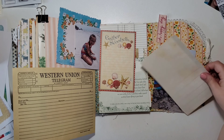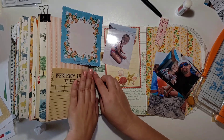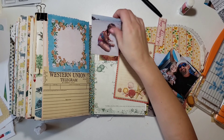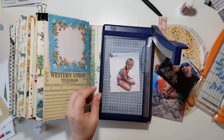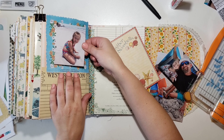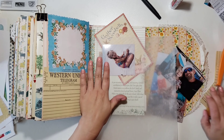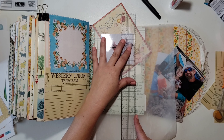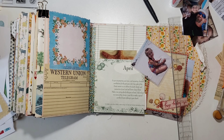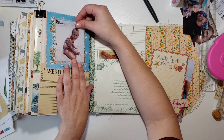I really liked that blue linen — I felt like it went with the photo of my daughter, and I decided to use it as a photo mat to frame her photo. I found a Western Union telegram that I really liked the look of, and I thought it would be great to start my journaling there. When I went to stick the photo down on the linen, I felt it needed a little something under it, but I didn't want to cover up the pretty flowers. So I pulled out a piece of vellum with little white splotches, just to give the photo something to lay on so you could still see the flowers through it. Then I tore it to give it that beachy, rough-edge look.